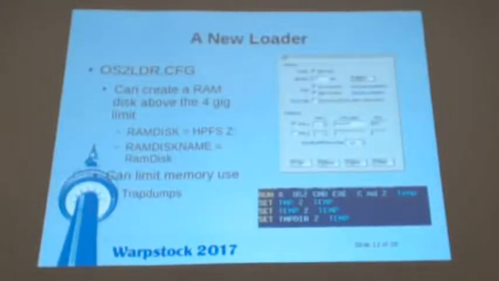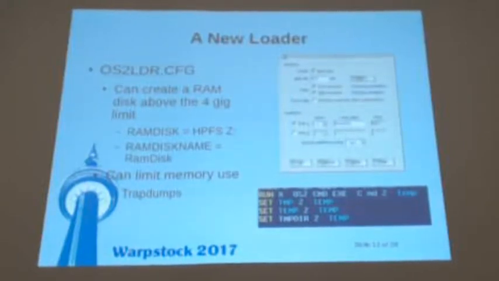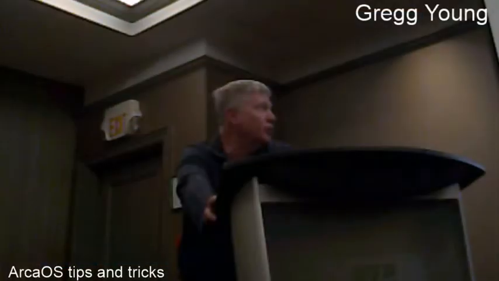I have a new loader, and one of the nice features of the loader is you can create a RAM disk above the 4 gig limit of memory. On my main computer, I happen to be able to create a 502 megabyte RAM disk that takes exactly none of my RAM, because that's all above the limit. That's because I can only use about 3.5 gigs on that because of other memory uses by devices and various things. And you can use it for lots of things.